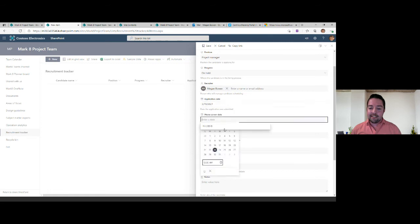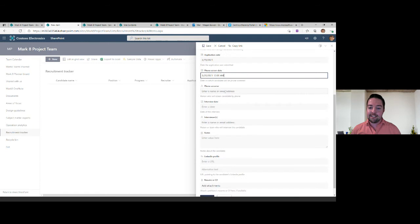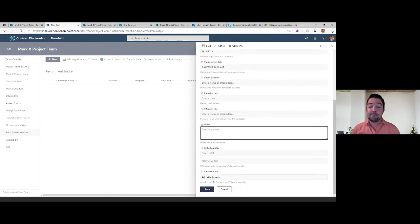Put some dates in here. Dates and times on some. And I'm not going to do all of these. We'll go down. You can do multi-line text, you can do links, and at the bottom here, that attachment option, where remember I started with a list. This isn't a document library, and I can only get through that attachment. If I were to attach a CV here, I'd only be able to get to it through opening the item or clicking it from the list. So it's not the primary content. If I want documents like resumes to be the primary content, let's say I have a resume library, then of course this is more likely going to be a document library. But right now we're in a list.